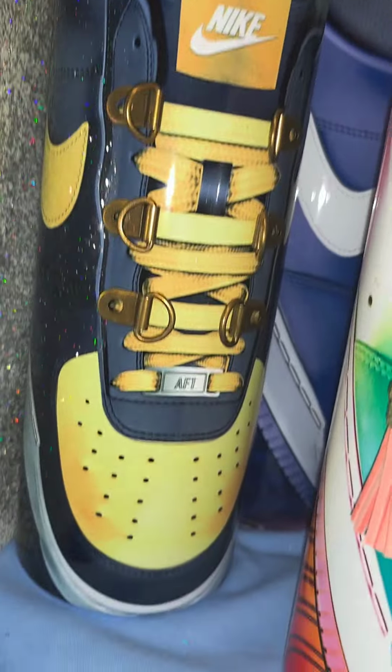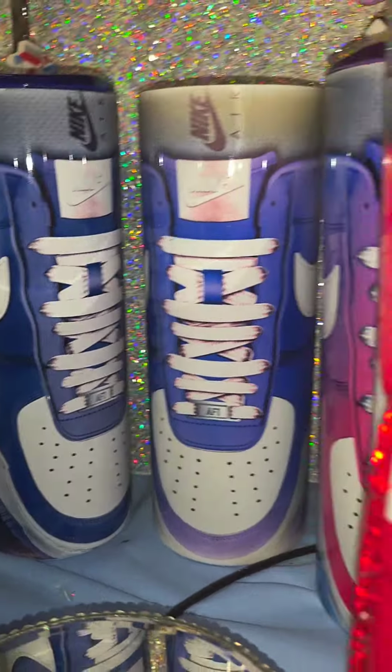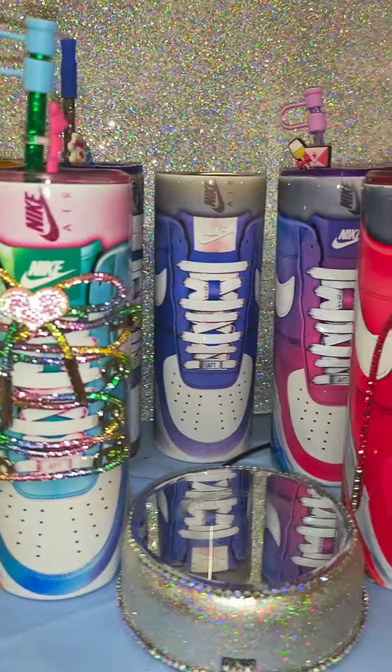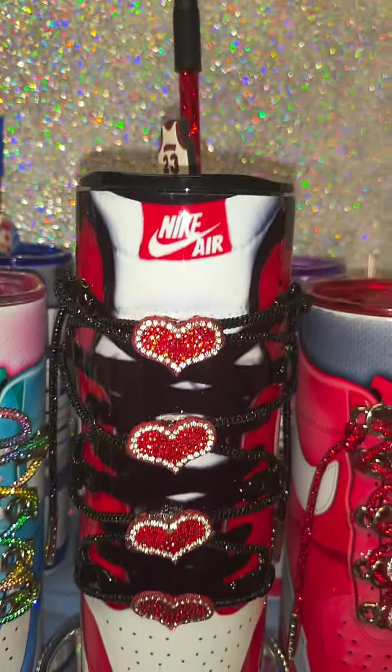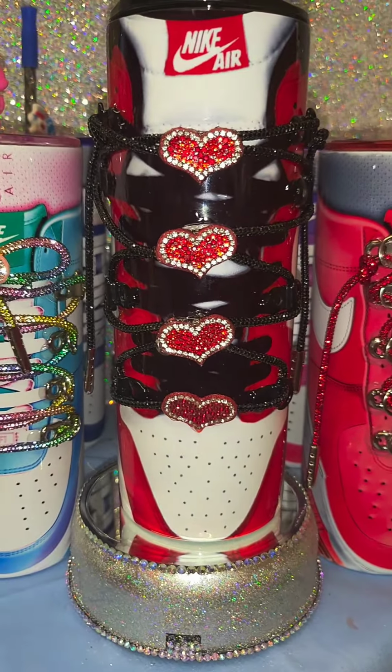This was done with my PYD. That one in the back done with auto press. That one done with auto press. So that one done with auto press. So it's best for my tumblers anyway for me to use the other one. So yeah, that's how I put the things on there.